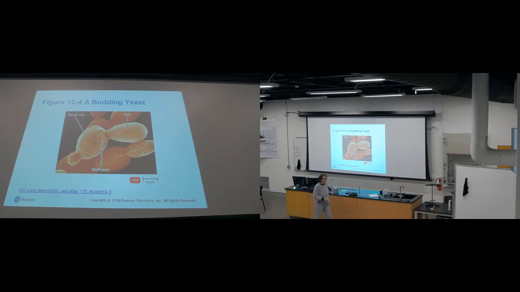Okay, so here we have a scanning electron micrograph of budding yeast. Here is the parent yeast, and then here is a tiny bud, and then here is another bud. And every time these buds are released and form their own yeast, they leave in the mother cell these bud scars. It's like the C-section scars.